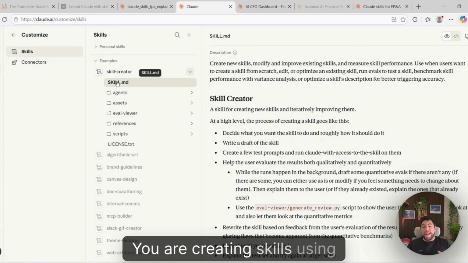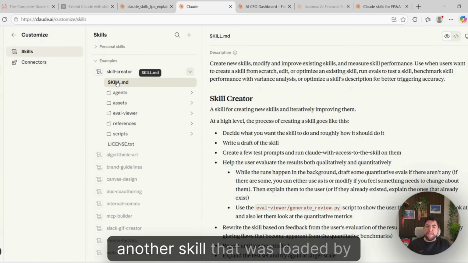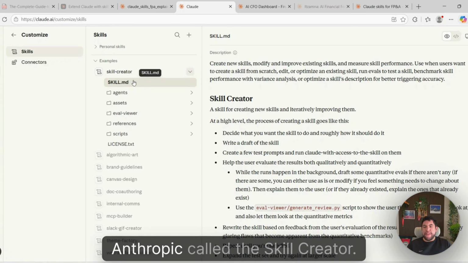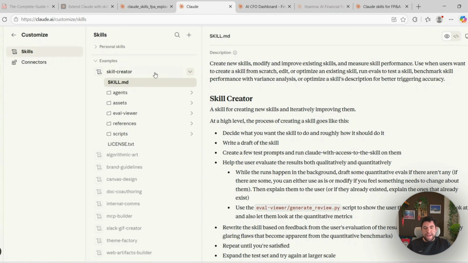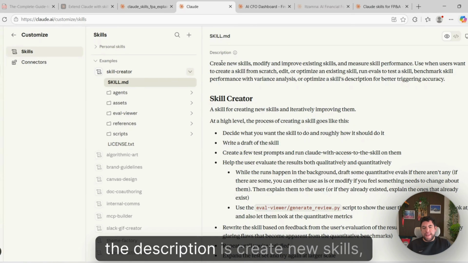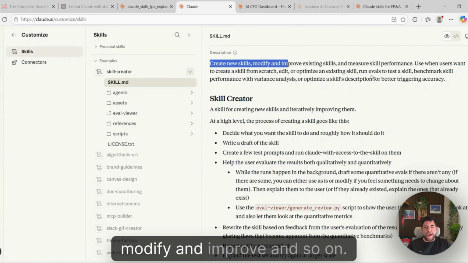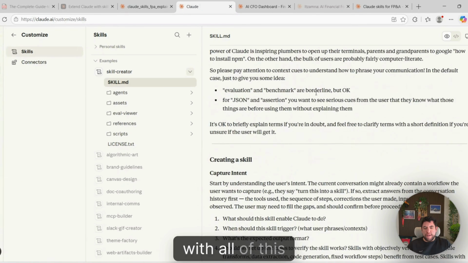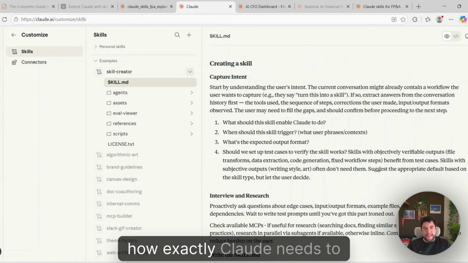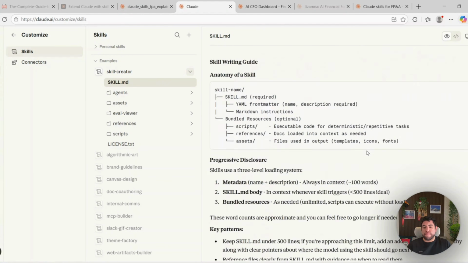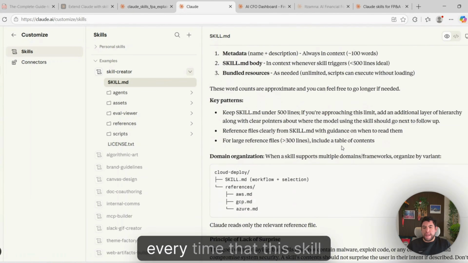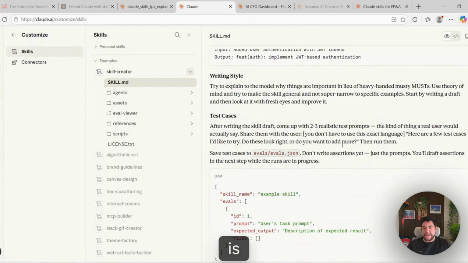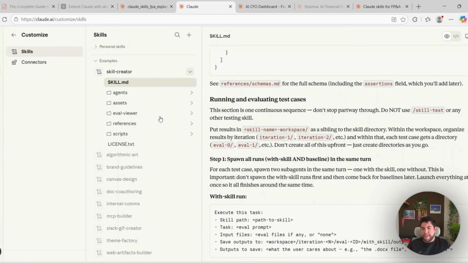You are creating skills using another skill that was loaded by Anthropic called the skill creator. So as you can see in here, the description is create new skills, modify and improve, and so on. And it explains with all of this how exactly Claude needs to act every time that this skill is invoked.